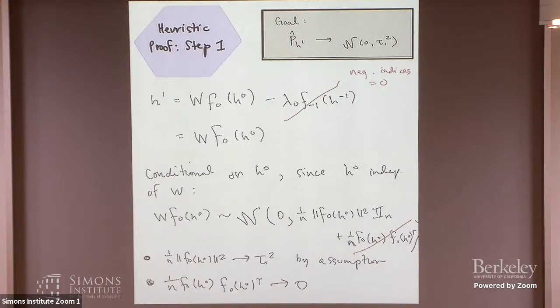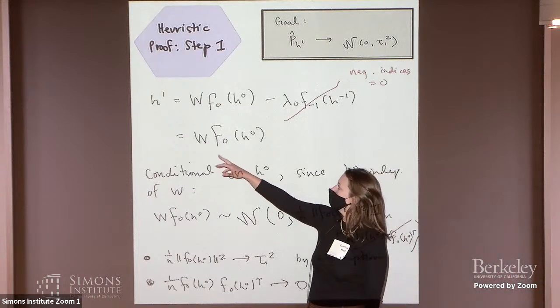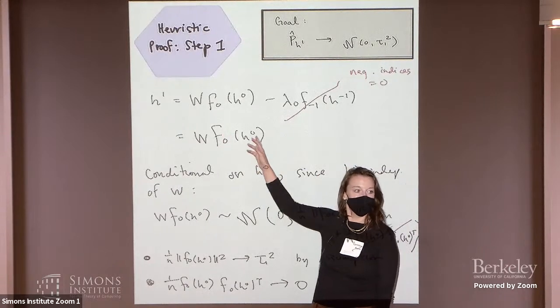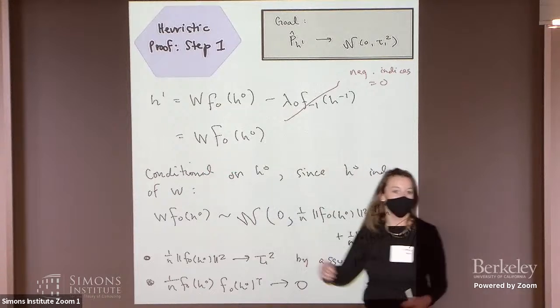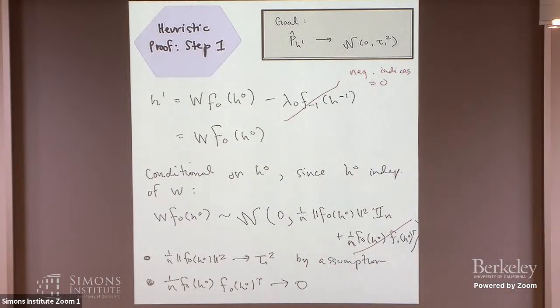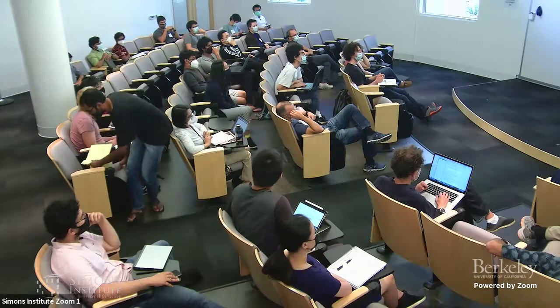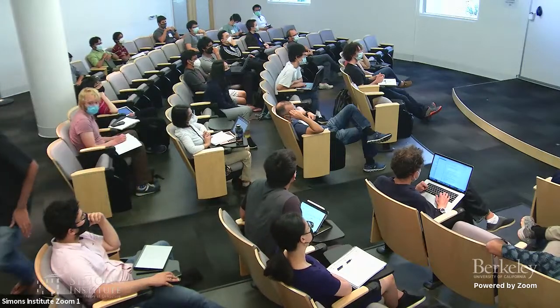But what happens is that if we look at H2, H2 is going to be W times F1 of H1, right? And we're no longer going to have that independence because H1 was constructed by W. So this step 0 proof doesn't continue. But you can condition on the first vector and just look at the randomness orthogonal. Yes, so this is essentially what we do.